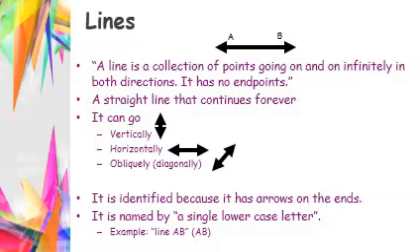What's the meaning of the arrows? Why do we use arrows? It's just to indicate that you can go in both directions. A line is named by a single lowercase letter or 2 capital letters. I prefer if you use 2 capital letters because that indicates that we have a point to the right and a point to the left, and it could have many points in between. It's written like this: AB. Those parentheses just indicate that this is a line and you can extend it as much as you want.